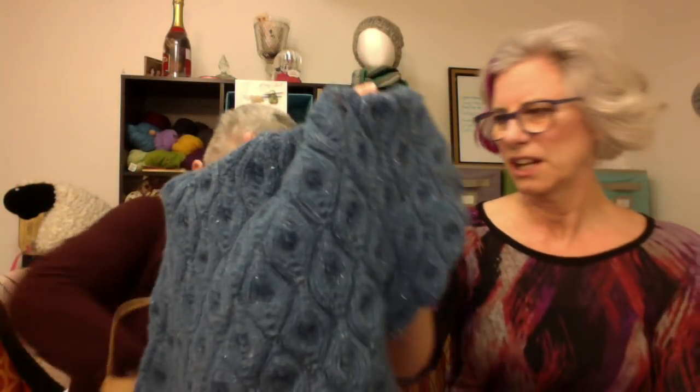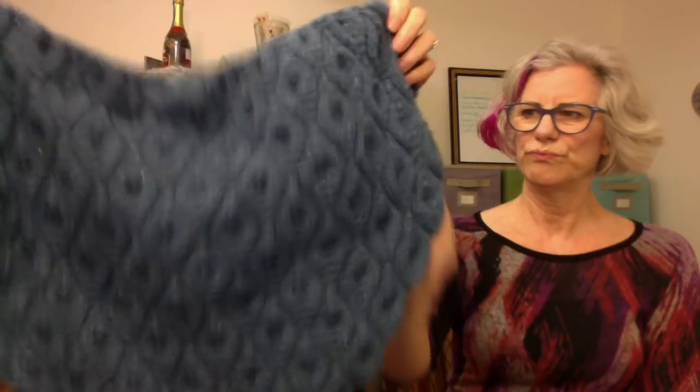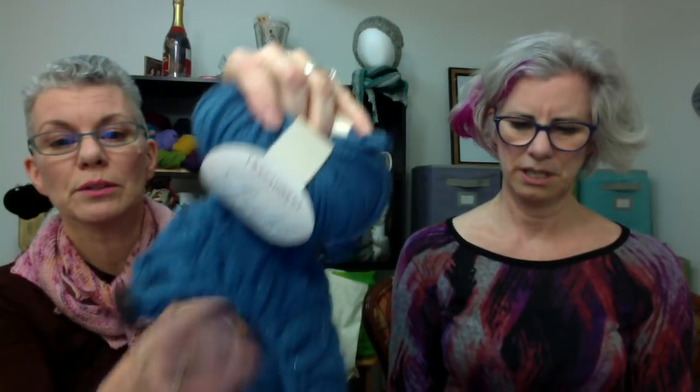I am on my last ball, I have this much left, and it's not very big. It's very long, but not wide enough. Now, I did find on sale these, there it is, the Queensland Collection Lachey, like Dolce. It pretty much matches in color, it's incredibly close. But there's no Stellina.